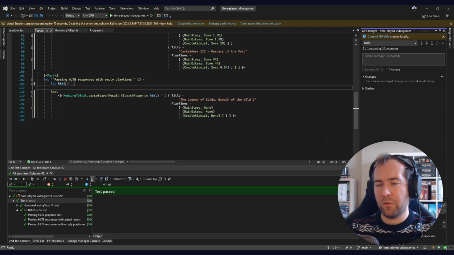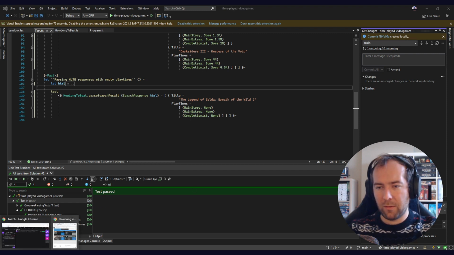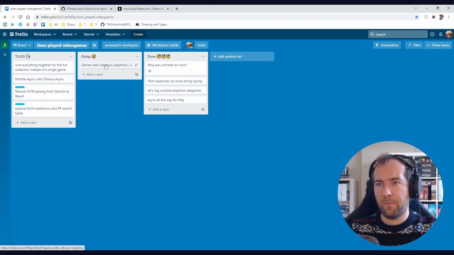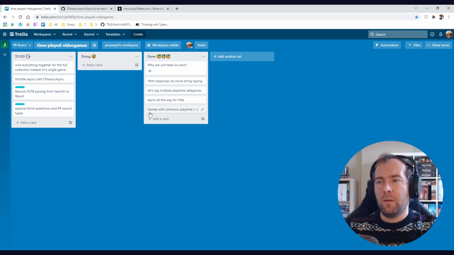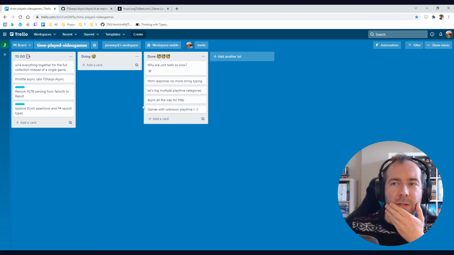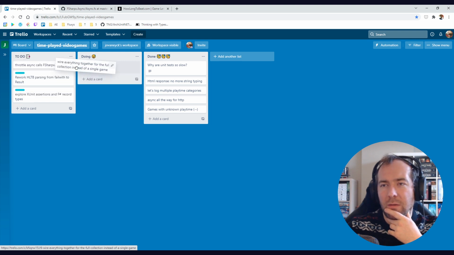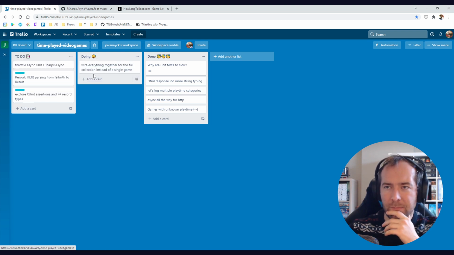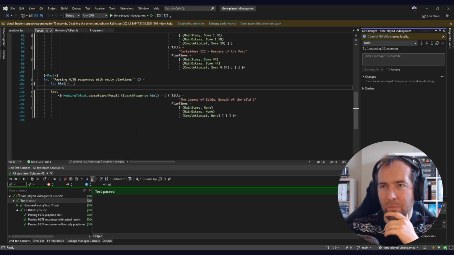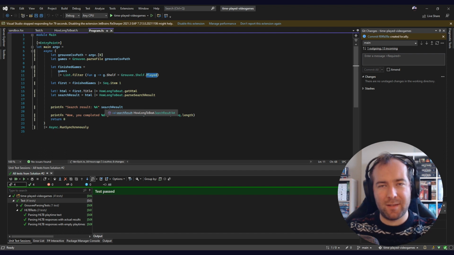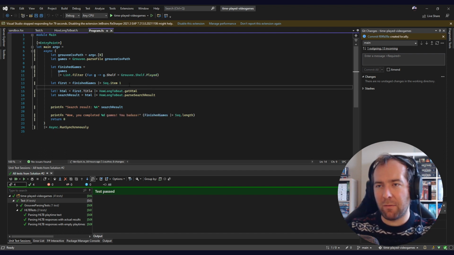I checked in launch settings. Yeah, that's something that can be useful for other people as well. Where is my backlog? My task board. What's the next thing we would do? Wire everything together? Yeah, that's still the big task we're working on. Let's do that. So we've seen this work for the first game in the collection. Now we've seen it work for the second game. Now it's time to do it for all the games, I think, and see how far we get.